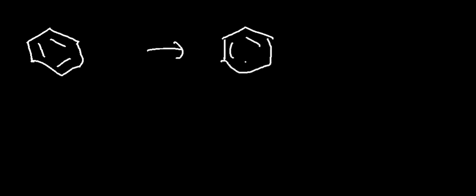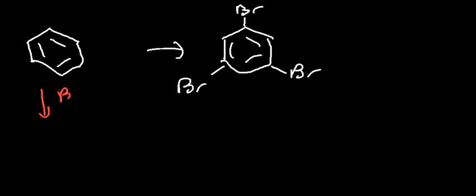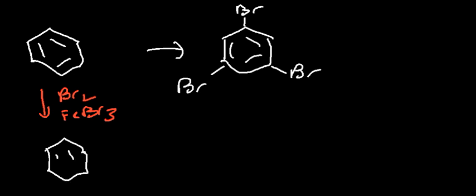Now, here's another synthesis problem for you. Let's say you have benzene and you want to create 1,3,5-tribromobenzene. How would you do it? Now, you might be wondering, okay, I could simply add bromine with FeBr3 three times. If you add it the first time, nothing's wrong with that. You're going to get a bromine atom here. But notice that this bromine atom is not a meta director, it's an ortho-para director. It's going to direct the second bromine atom to go here, or here, or here, which is what we don't want. All of these bromine atoms are meta with respect to each other. So how can we make this work? If we add more bromine atoms, you won't get that product.